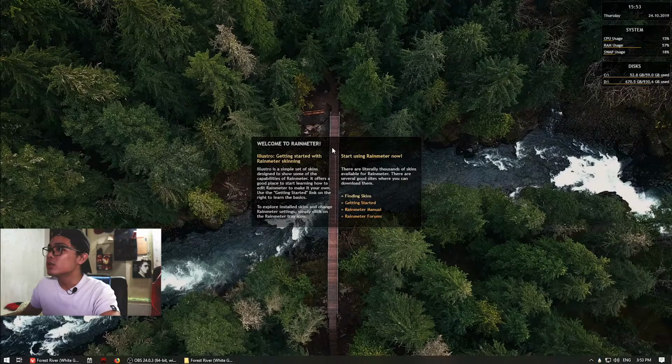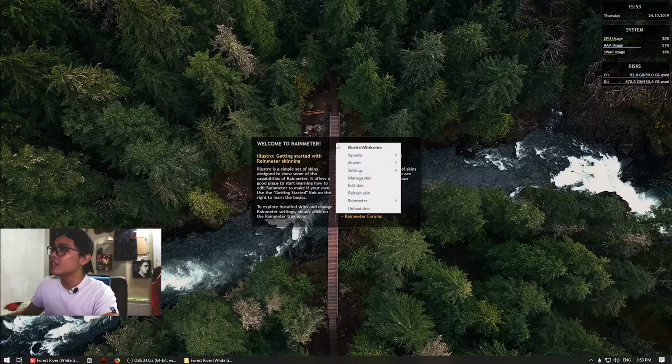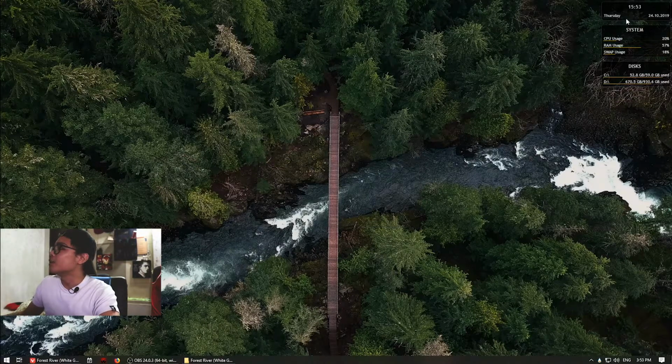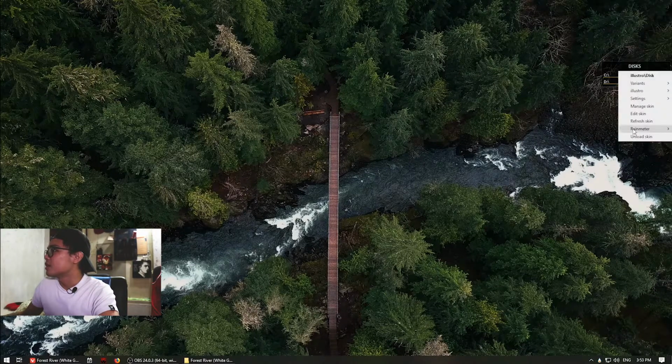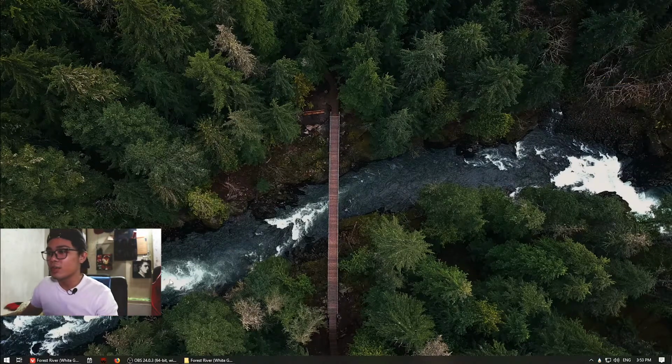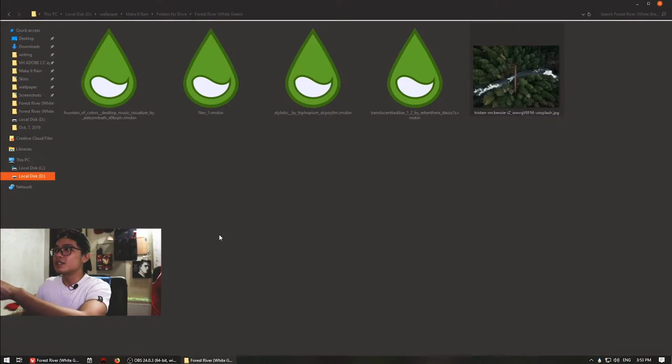All right, unload all the skins. From the black translucent box, I need you to right click it and click unload skin. And do this for each one of them. All right, once that's out of the way, we're going to install all 4 of these teardrop, water drop green icons one by one. Shout out to all the creators of these contents, they're awesome.